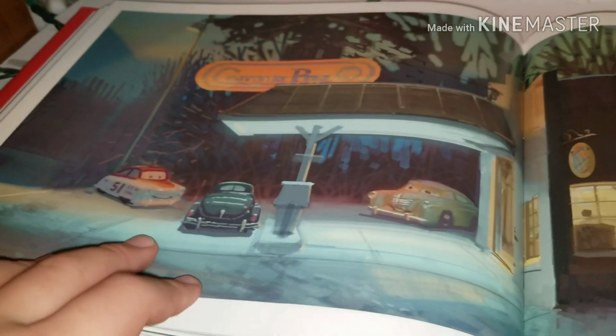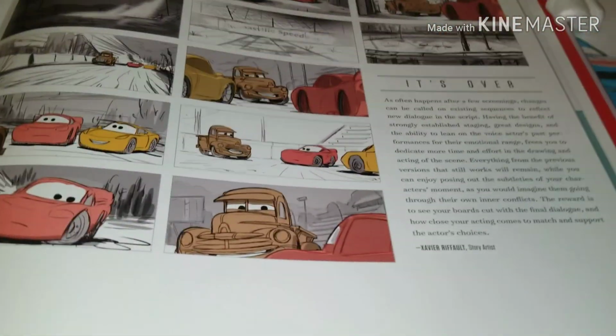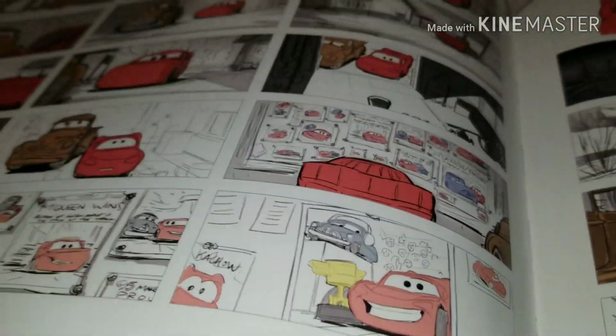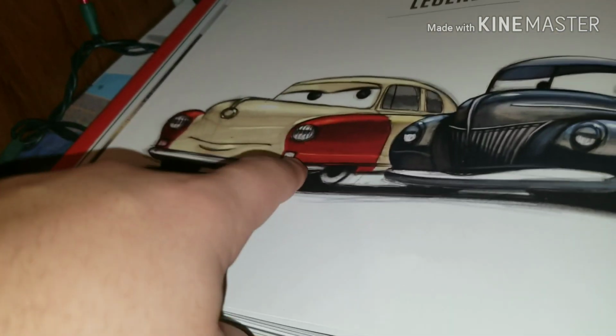We have another picture. We have original designs for Louise Jr. and I don't know who this is supposed to be. Maybe an original version of River or something. Not entirely sure. We have some more early images of Smokey and Cruz right there. Really nice. Now those actually did appear in the movie, I do believe. Here's all the legends, and you can tell that some designs from them definitely changed. Like Louise Nash, she was originally going to have the red on the sides of her right there. That obviously didn't appear in the movie.